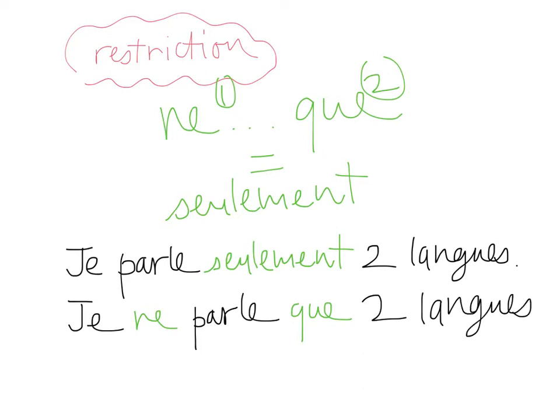And here you have it. I only speak two languages. Pretty simple, right? Now, let's imagine that in a different context, the guy doesn't speak two languages, but only one. Just to show you the little thing that can happen. In this case, first of all, you need to get rid of the S here. And assuming you write this, une langue, right? So there is that little vowel here.